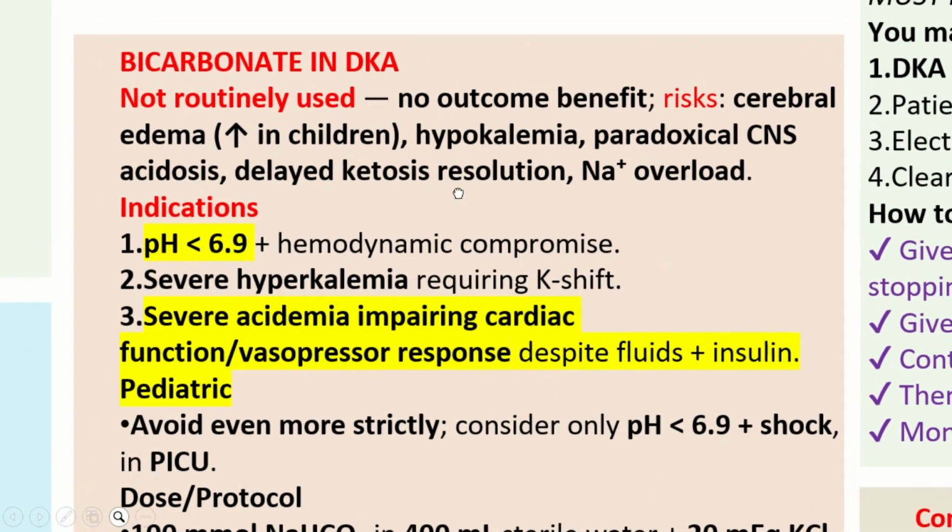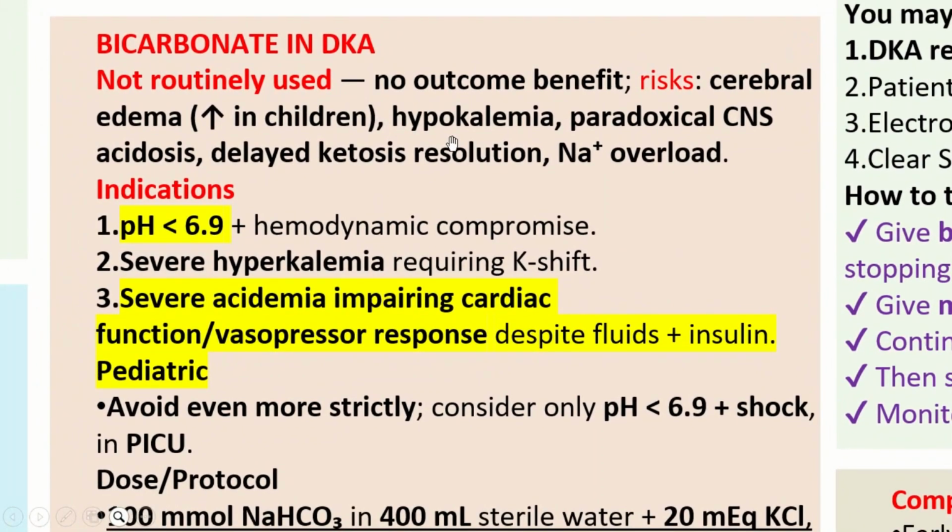Then bicarbonate is something that is worth mentioning, because some of the time you're going to see it being used, but it is not routinely used and has not been found to have any outcome benefit when it comes to the improvement in patients with DKA, unless they have specific symptoms or specific conditions that we're going to look at. So there's no outcome benefit, and it risks cerebral edema mostly in children, because once you give bicarbonate, you're going to correct the acidosis very fast. And once you do this, this may cause things to change very fast.